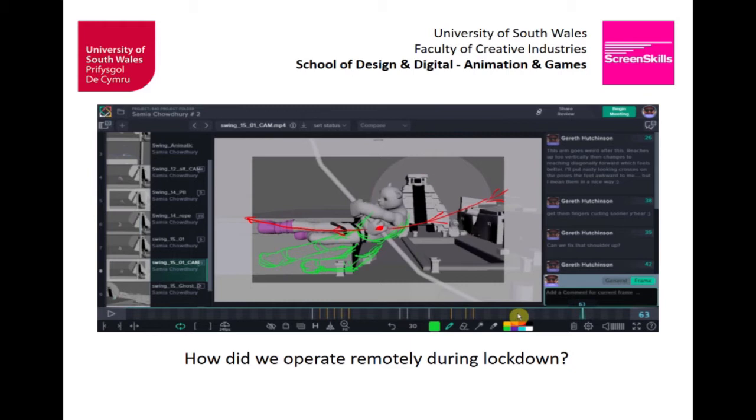So we wanted to show you just how we've been operating during lockdown. We've operated really well. We've operated in a way that's been really successful. We've operated entirely online. We've learned a lot from working remotely and operating online in a really positive way. We have all kinds of remote access to software and hardware. All our online submissions of work have been done by digital Dropboxes. So there's actually been a huge amount of flexibility around that there wasn't for students before.